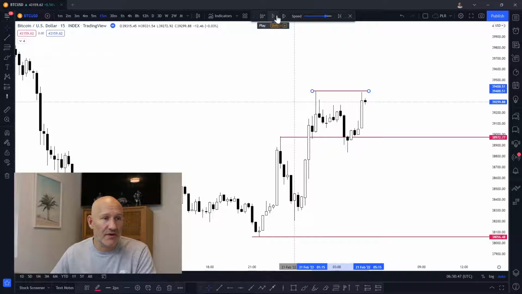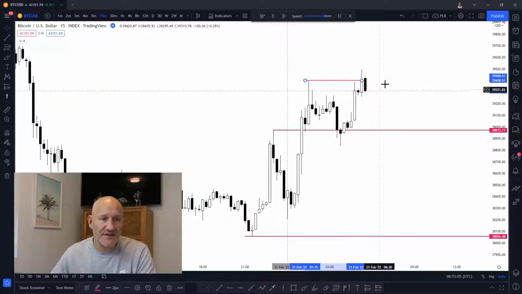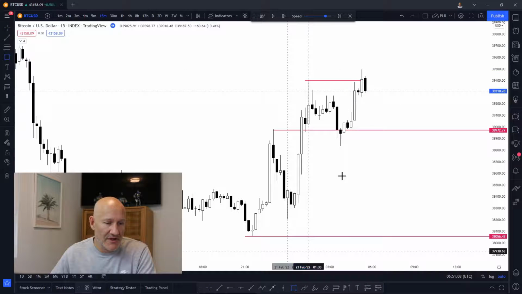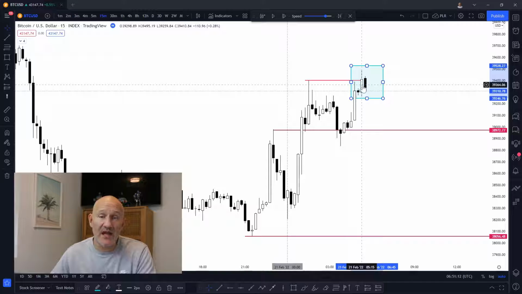So we'll just play that forward a little bit more, and you can see that's exactly what happens. The market pushes through these two highs into this liquidity zone here where all these stops are residing. And so this is the zone of interest that we have. This is the liquidity zone that we're interested in here, and this is where our entry will reside. So what we're going to do now is zoom into the 2-minute time frame, and we're going to use that 2-minute chart to define our trade setup and entry, manage the trade, and also exit the trade.